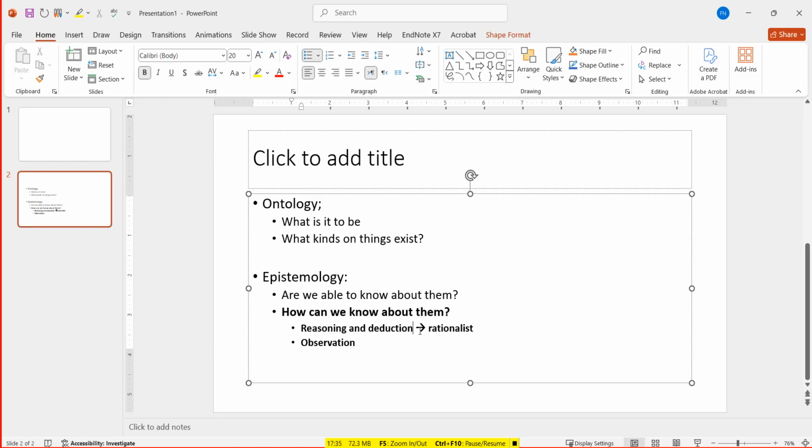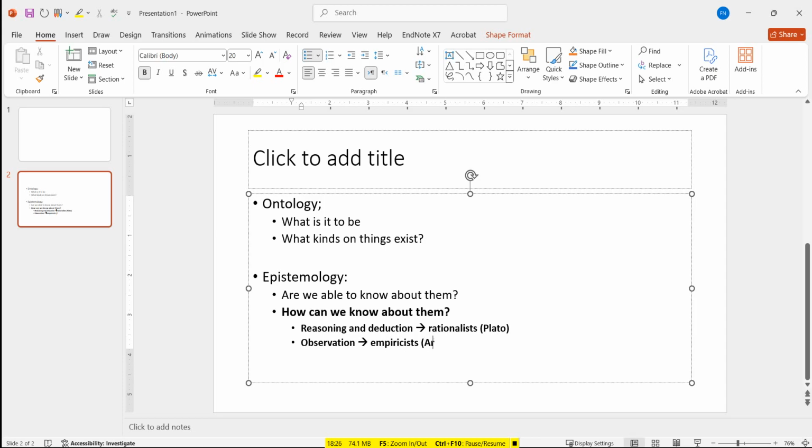You have not done any observations. You have not gone outside of this building, finding triangles, measuring their angles and adding them up. So this is purely deductive. Rationalists, including Plato and people who came after him, believed that reason should be used to acquire knowledge about the world, like what mathematicians do. But Aristotle and people who came after him believed that you have to do empirical studies. They were empiricists. They believe that reason is important, but observation and experimentation is more important.